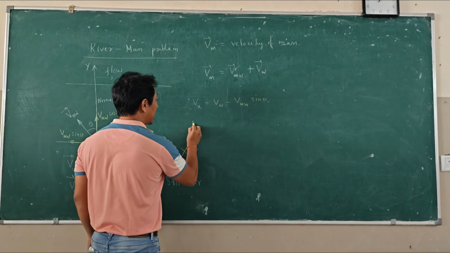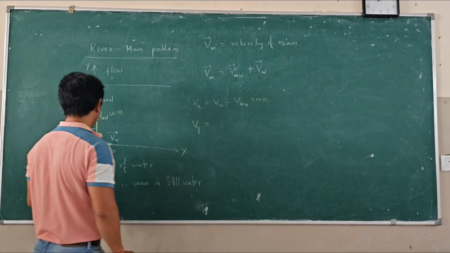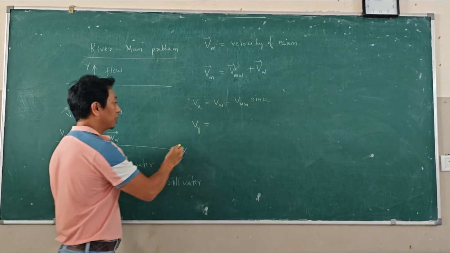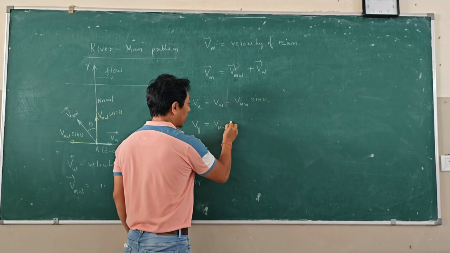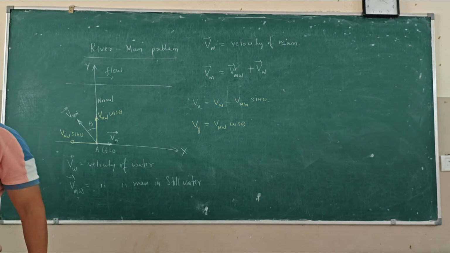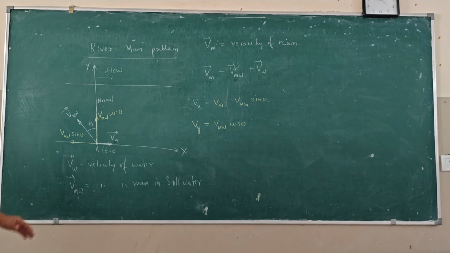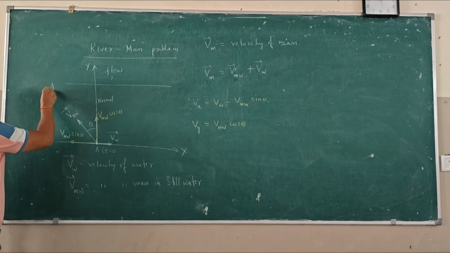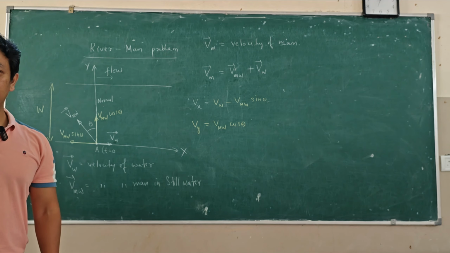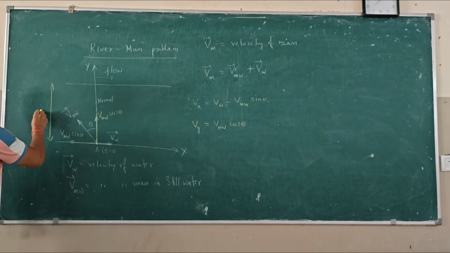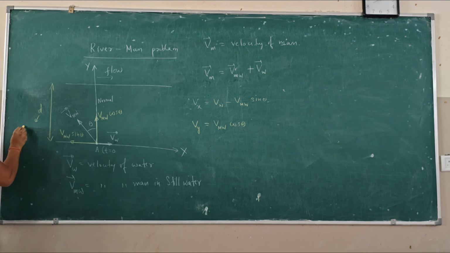What about man's velocity along y? Well, along y only this velocity is contributing. So Vmw cos theta. That's it. Once you know this, then you can ask. If they ask you, find time taken to cross the river, so they have to give you the width of the river. Let's say this is W. What is W? Width of the river. Or let me write small d. So this is width of the river.